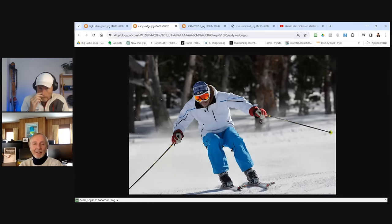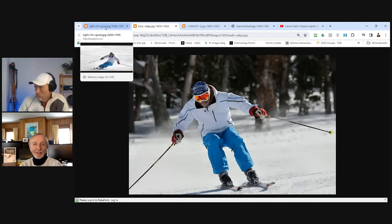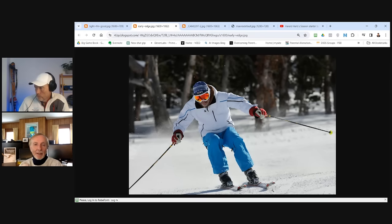And here's an edge change that's already happened. And the upper body didn't change from when the skis were on the uphill sides of their edges. Now they're on their downhill sides of the edges. I'm upside down to the slope right now, in fact, in that frame. And most people never get to this point because they're never taught to do it this way. They're taught to push the skis out to the side by using steering and extension. And we don't use those things. We don't teach extension, and we don't teach push your skis out to the side.